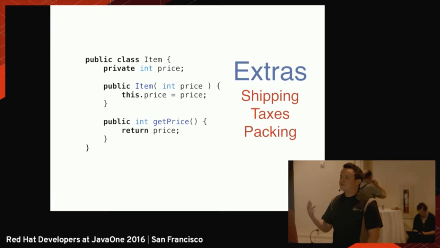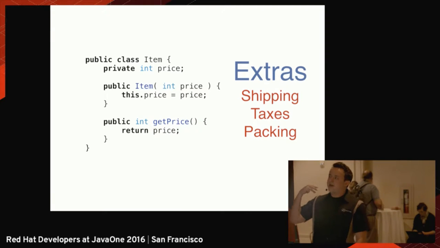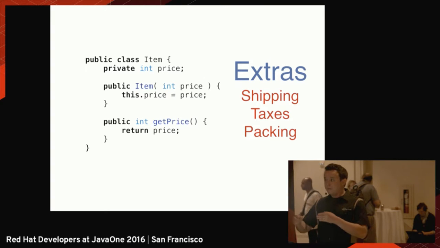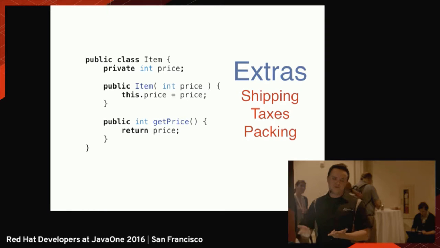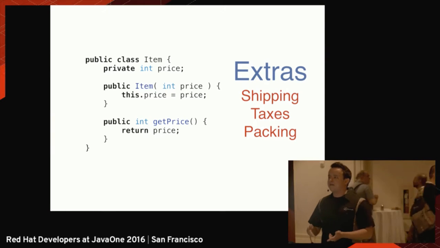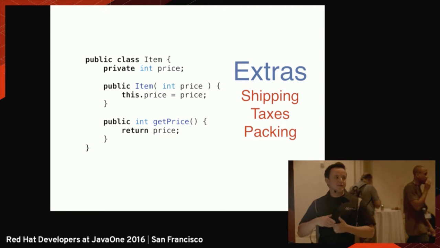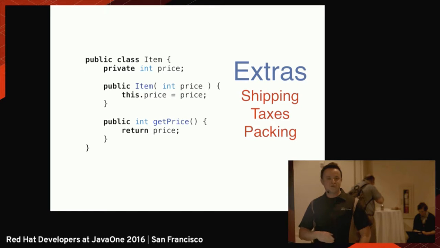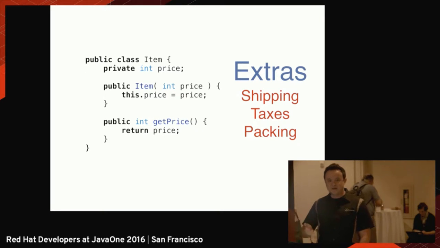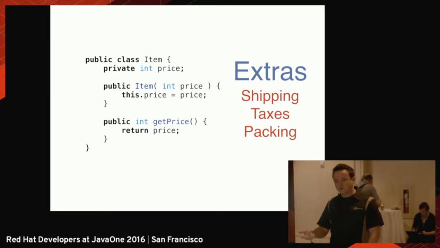Let's see an example. I have an item, and this item has a lot of extras — for instance, shipping, taxes, and packing. If you're not using a pattern, and these things are optional, you have two options: create a lot of subclasses like 'item with international shipping and taxes,' which becomes a mess, or you use a lot of booleans that become a big if-else chain. It becomes hard to test and debug. When you have a special class with a lot of extras, that's where you use the decorator pattern.